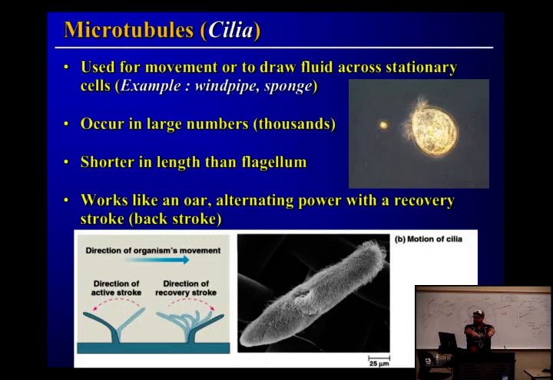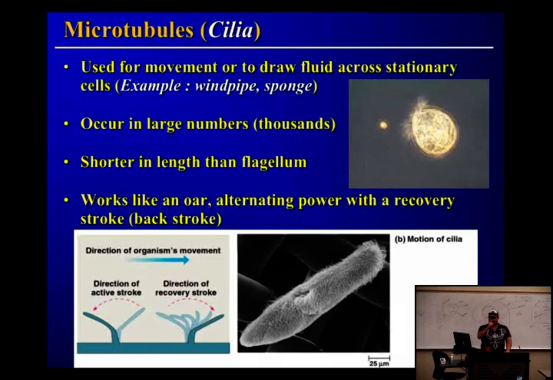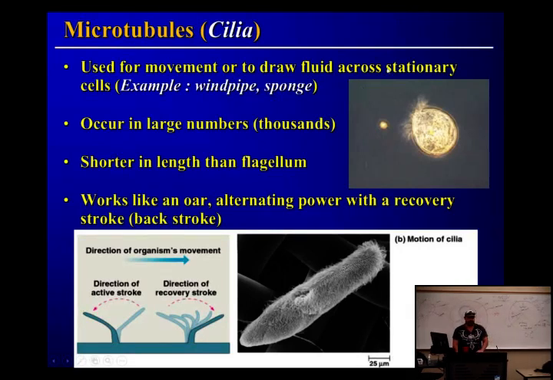It's a lot easier to go through air. Then you put it back in. It's a power stroke. So cilia work like that. They have a power stroke, and then a relaxation stroke, or return stroke. And then a power stroke and a relaxation stroke. They work just like an oar would. And that's how they beat stuff along. The food in your intestines, the pollution in your lungs, so on and so forth. The mucus that gets in there, all that stuff.